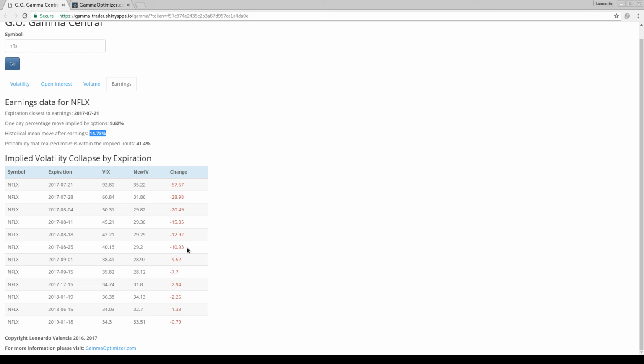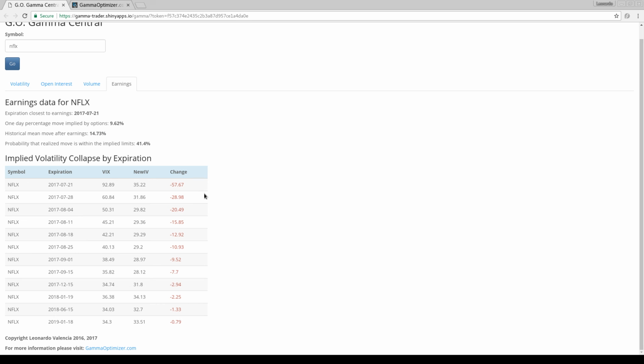Even though it's long term, if you are net long options in Netflix, you are going to lose money tomorrow. Probably you'll be safe in January 2019, where the expected drop is less than a volt. But remember that Vega for those options is gigantic, so in terms of dollars, these options might drop significantly in price too. There is going to be a repricing of options tomorrow. And if you are playing directional moves with options, you are going to lose a lot of money. I'm telling you, you are going to lose.